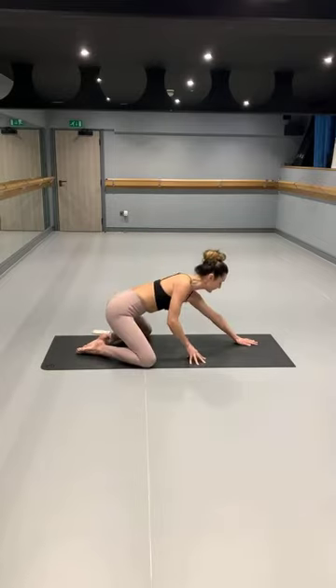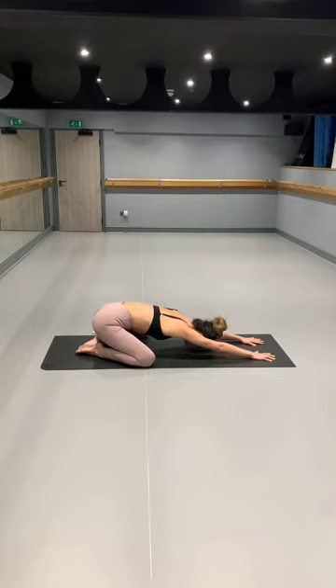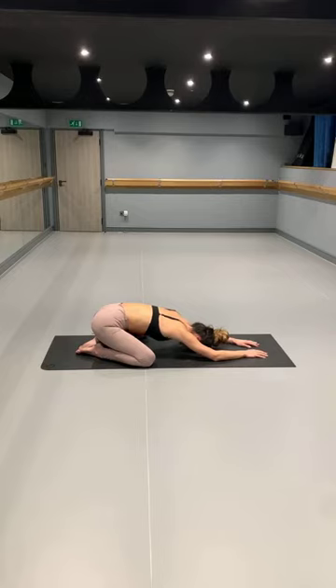Bringing the toes together and then just making your way down, bringing your forehead down onto the mat. Just first of all, making this child's pose inactive — so relaxing the arms down, arms nice and soft, hands and fingers nice and relaxed. Relaxing those hips down, noticing if you're holding any tension there. If you are, just really try and relax, soften the body down. Use these next few moments to really allow yourself to arrive onto your mat this afternoon — giving yourself permission to press pause on everything that's going on right now, allowing yourself to be fully here, to be fully present.